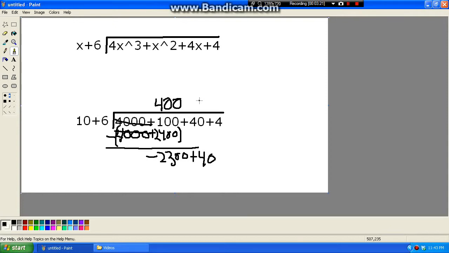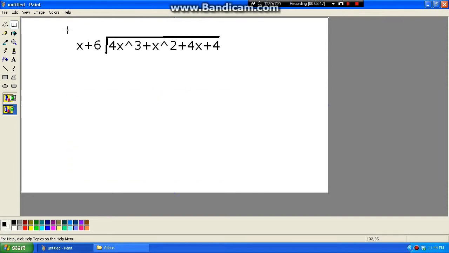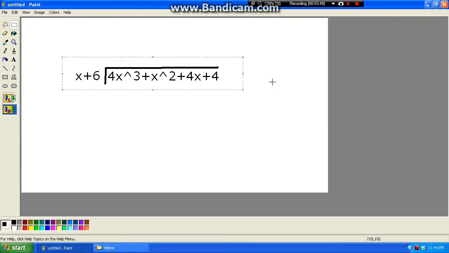Now, of course, this is where the analogy starts to break down, because we've managed to make a number that is bigger in the wrong column. But that's okay, because this is the point where we don't need our analogy anymore. We can take our skills and what we've learned. Hopefully I've convinced you by this point that we're still essentially doing the same thing as regular old long division, except in a really roundabout sort of way. Okay? We're going to take what we've learned and apply it to these polynomials.